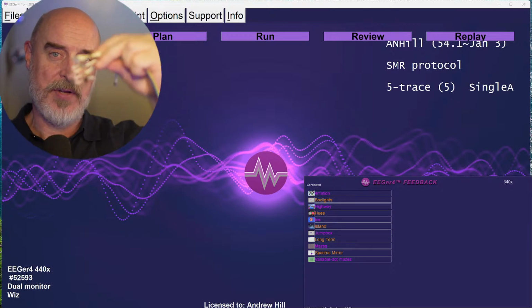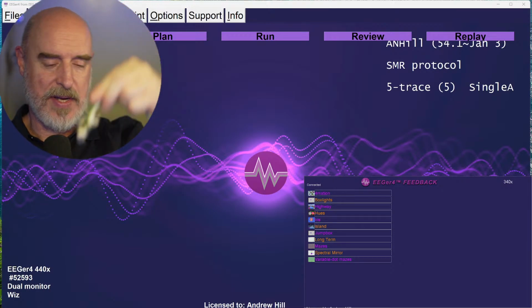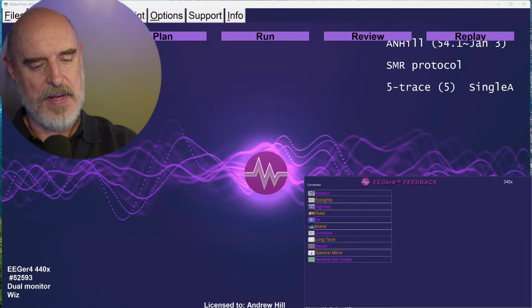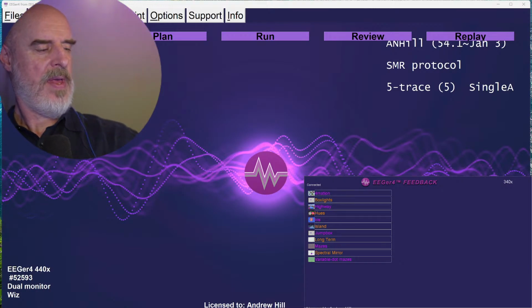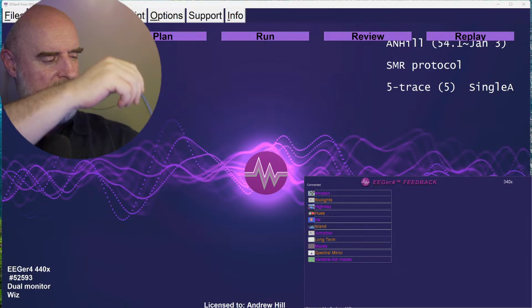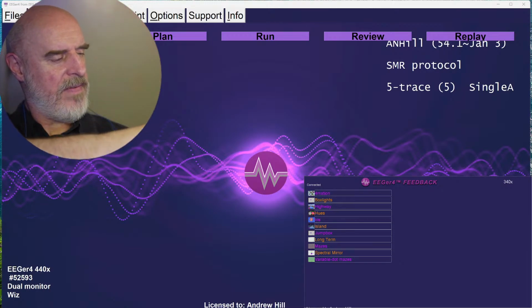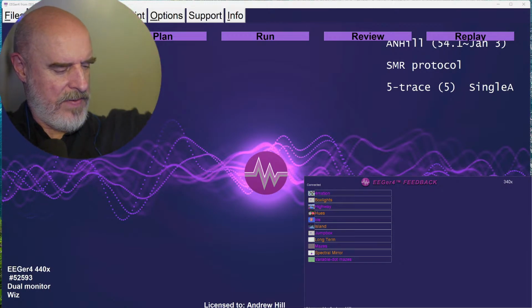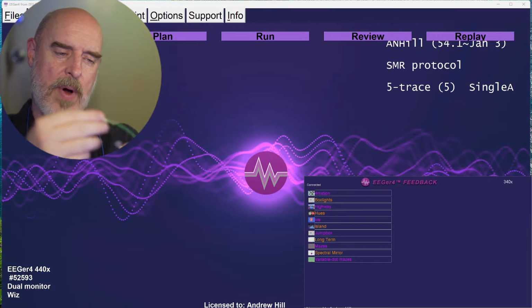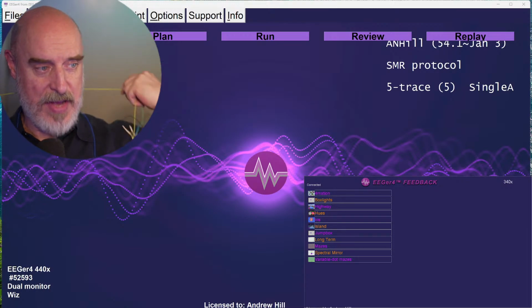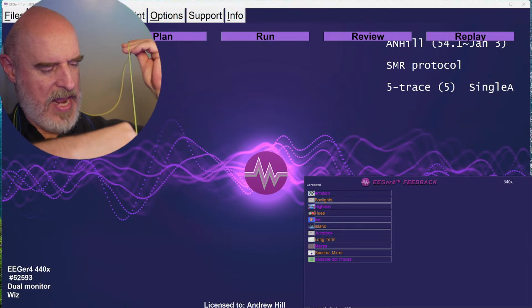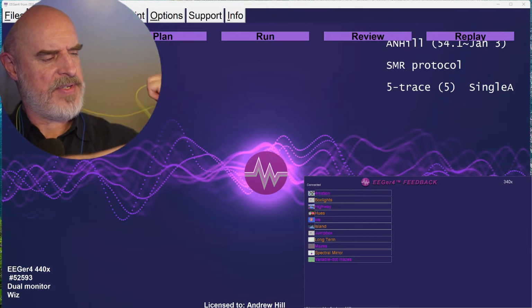So I have some silver wires here, just basic electrodes, nothing fancy. And I'm going to take two of the ear clips and untangle them a little bit. There we go. I have a bit of a knot in that one. There we go. Okay. And then I'm going to take two of the flat wires, which will be on my head at some point, and pull those out. And have a couple extra wires here. Let me put those aside.